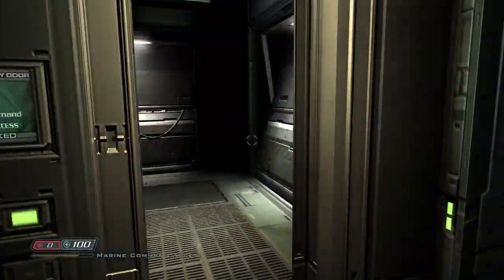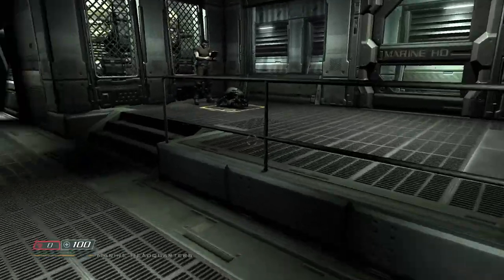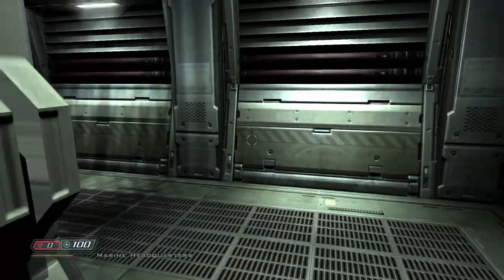This way. Attention, Dr. Braddock. Please report to Environment Management Office 4 Alpha. This is one of them robots. Hello, I'm a Marine. Can I go into Marine HQ?